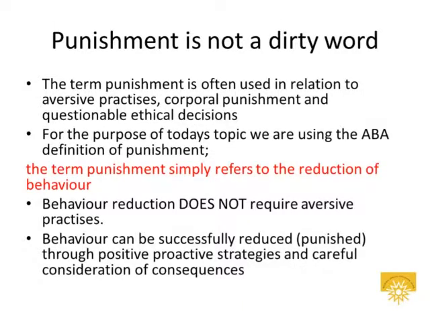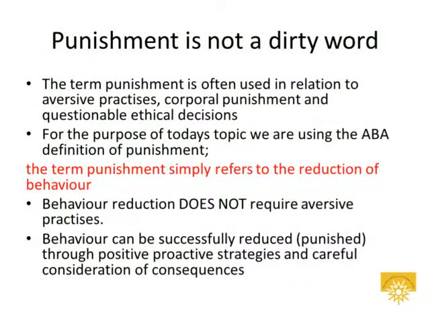So I need to point out at this point, punishment is not a dirty word. I know the term punishment has lots of negative connotations. It's often associated with really negative practices, really aversive, restrictive practices, and really questionable ethical decisions. For the purpose of today's topic, I'm not talking about punishment in that sense. I'm talking about punishment in the sense of ABA, and I simply mean the term punishment refers to reducing behaviour. It doesn't require aversive practices, doesn't require any kind of negative connotations. It's just a principle and procedure you can implement that will mean the behaviour is less likely to happen again in the future. So punishment is the process of behaviour reduction.